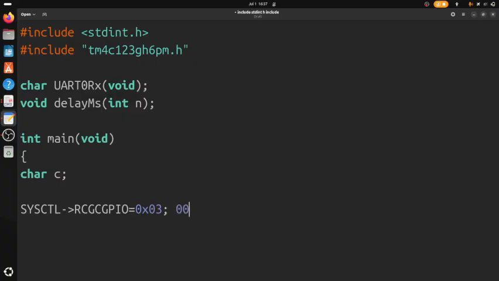Here the system control is using RCGC GPIO, and its value is equivalent to 0x03. 0 in hexadecimal is this, and 3 in hexadecimal is this.